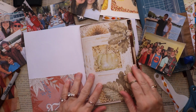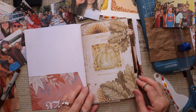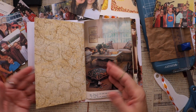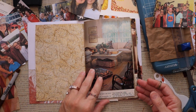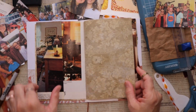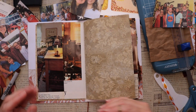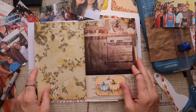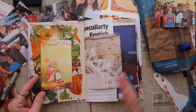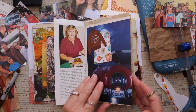I want to mention that this digital kit throughout the book was created by Jennifer at A Trace of Sparkle, and it's an absolutely beautiful digital kit. As you can see, I printed it front and back. I usually print digitals on the back of scrapbook paper, but I decided to do front to back because I wanted to use some Southern Living magazine pages in this journal as well, because that has so much to do with house and home, and I felt that would be great to capture images from the magazine to share my gratitude. So if you love Jennifer's kit, head over to A Trace of Sparkle on Etsy and you can download that.